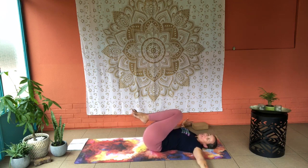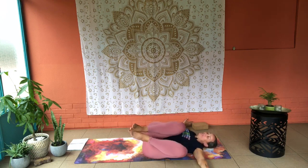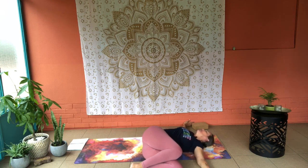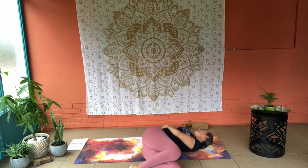Once more, we're rolling over to the other side. So exhale, drop the knees over to the other side. Keep the shoulders pinned. Gaze over to the opposite hand and breathe here. As much as possible, see if you're able to keep those shoulders on the ground and breathe into this stretch. Last big inhale here.